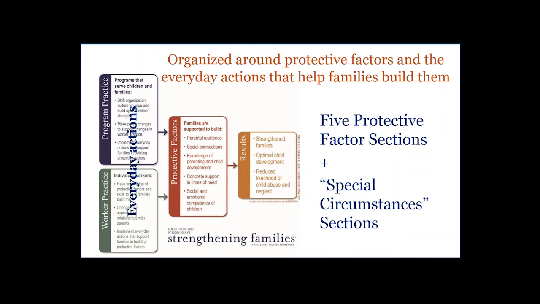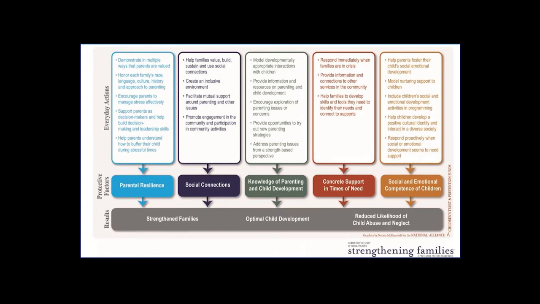Each of these self-assessments has a very similar organization. They're organized around the protective factors and a group of what we call everyday actions that help families to build those. We also have, in addition to the protective factor sections, some special circumstances sections. So in those protective factor sections, you see in this graphic, as you read across that middle row, you can see the 5 protective factors. For each of those, there's a set of everyday actions that we know help to build that protective factor.